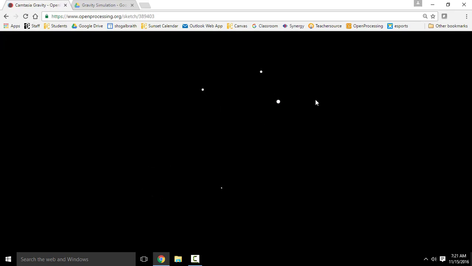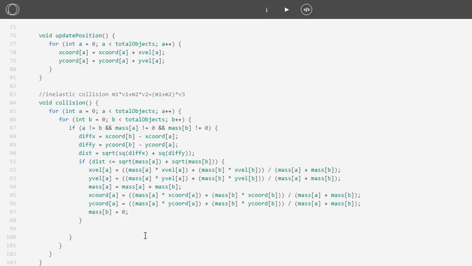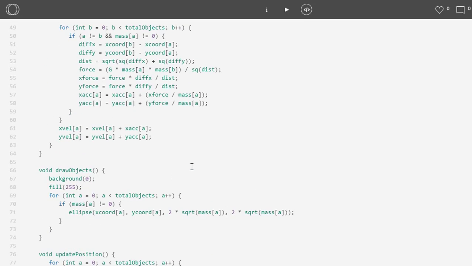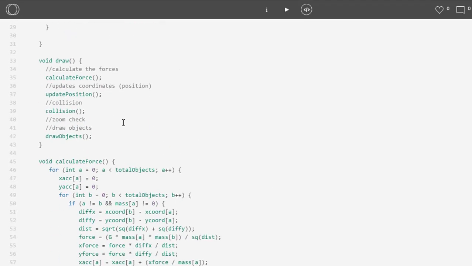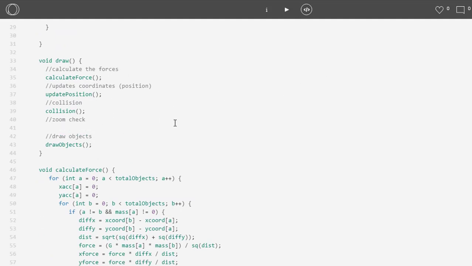So one thing you may notice is that eventually everything leaves, which is kind of a problem. If we're going to be able to see what these other masses do, we should probably have some way of zooming out. So I think that's going to be the next thing that I'm going to work on. So adding in some sort of zooming. The basic problem is that when all of our objects leave the screen, we're not actually able to see any more of the simulation.